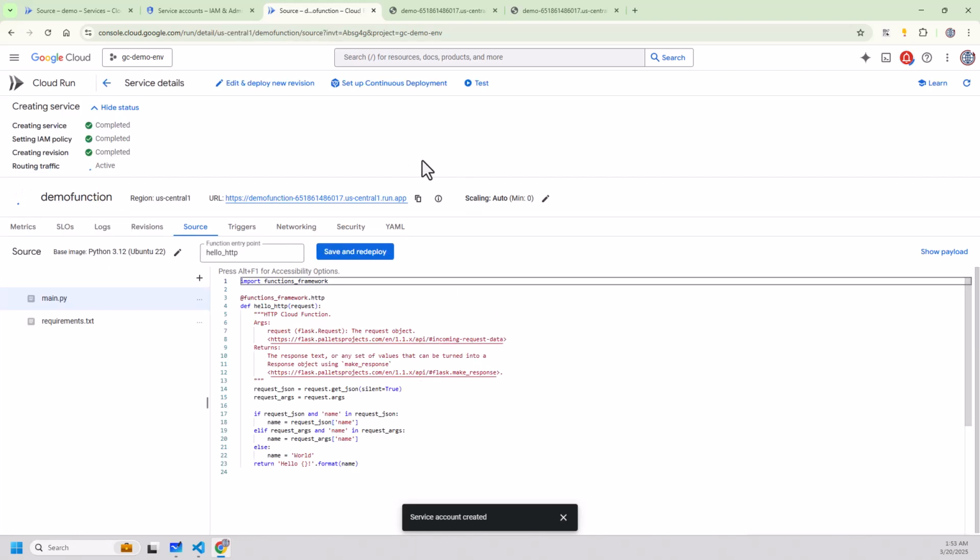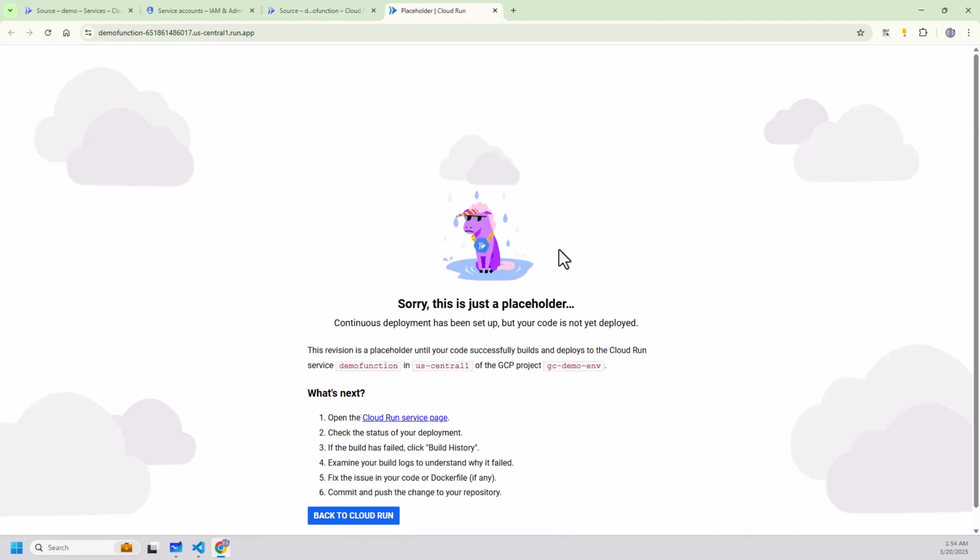So we're going to see up the top that they're creating a sort of placeholder service. They're setting the policy, they're creating and they're routing traffic to it. And so now I have a URL for my function. Actually, that was a function I had earlier. Let's see what this does. See, so they show, oh, this is just a placeholder. We got a sad unicorn there, I think. Yep, they always use this purple unicorn for Cloud Run. It's just a placeholder. We can now go and edit our code, though.